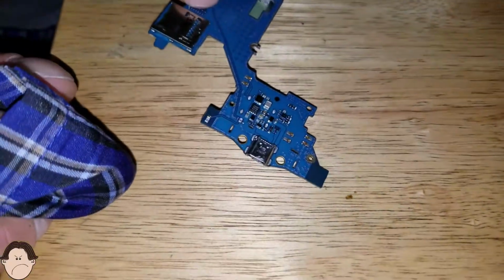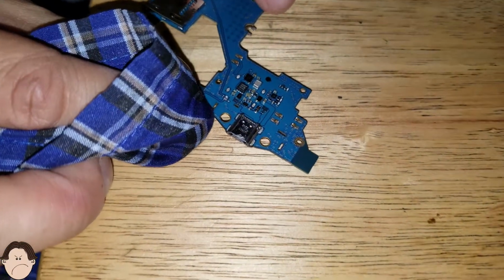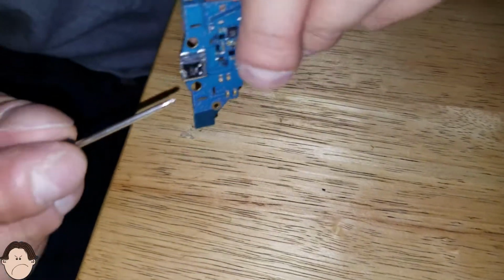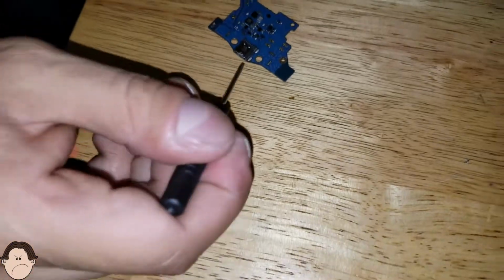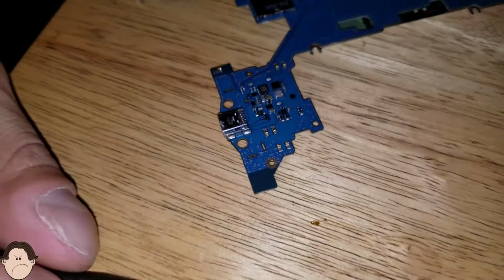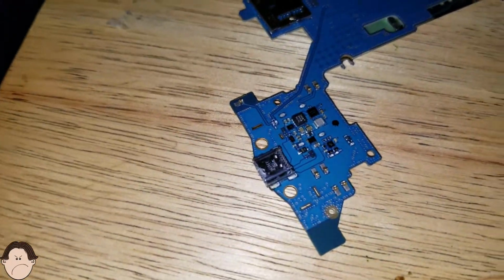Charging port is almost out of there. It's going to be a little mission to get it off. But that's alright. Now we're going to go to the other side. Let's see if it'll come off. No. It's not going to come off just yet. Let's desolder this side here. You don't want to go back here and desolder that because you could really mess up the charging port connection. So that we don't want to do.